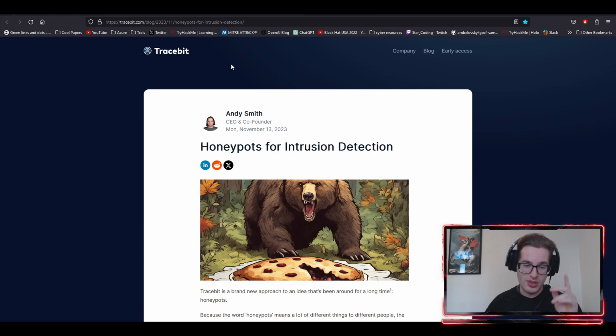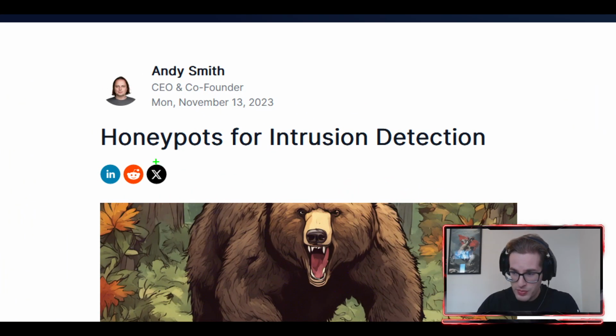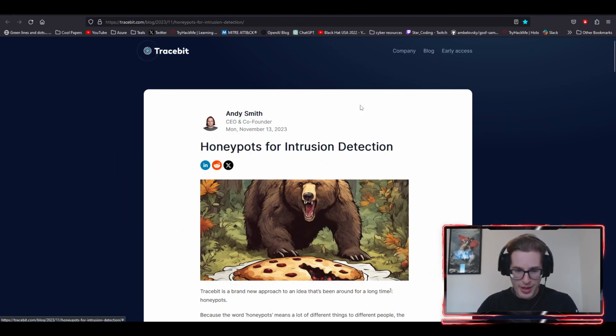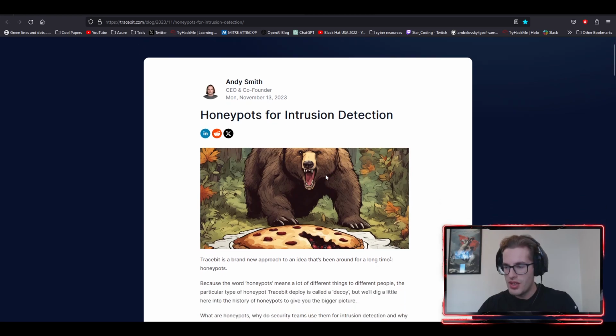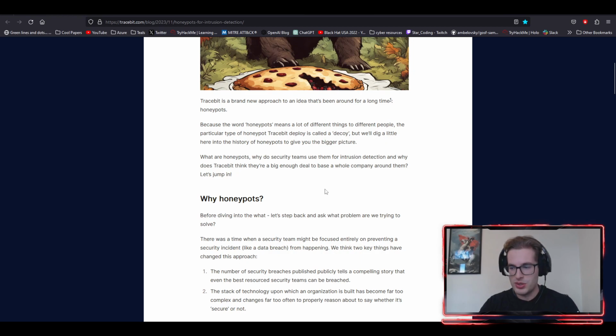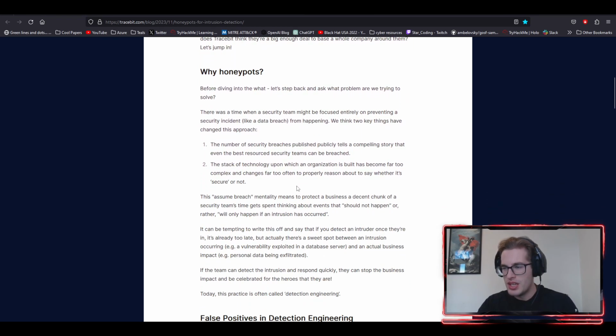It's kind of cool to see those automated attacks, but we're talking about honeypots for intrusion detection in the corporate world. Look at this guy. Very cool. We got an article by Andy Smith, so another article review coming at you, on tracebit.com. It took my attention. I thought this was a great read, and I wanted to share it with y'all. So let's hop into it. We're not going to read line by line. We're just going to summarize some of the main topics, that way I'm giving my take, and we're reading a little bit of Andy's take as well.